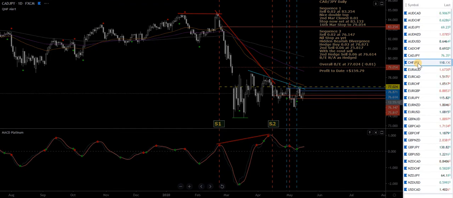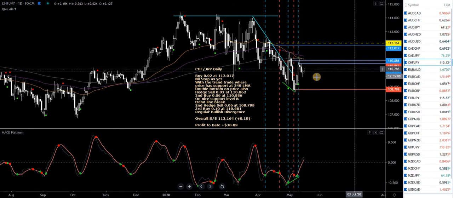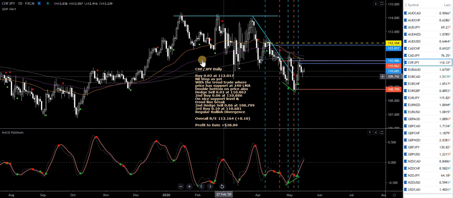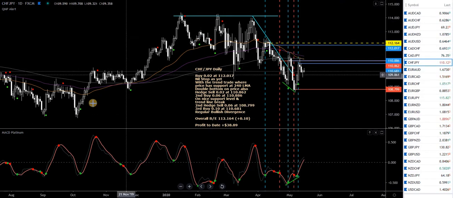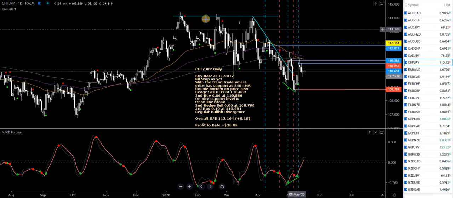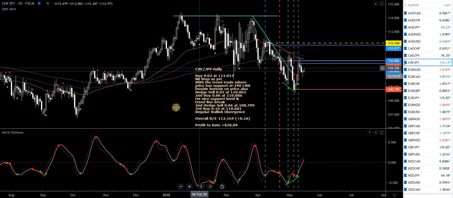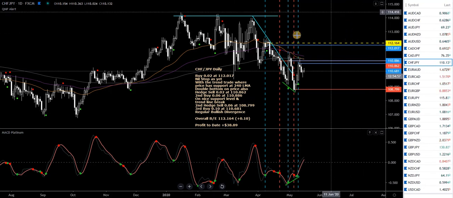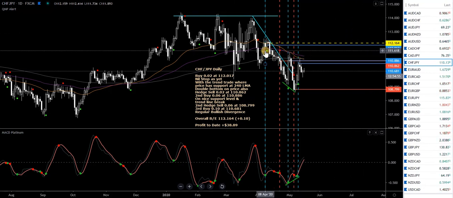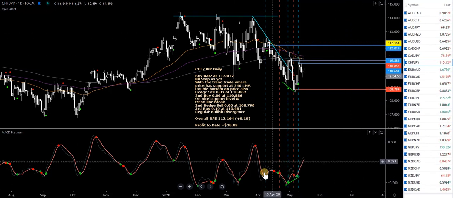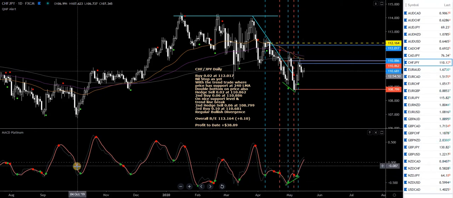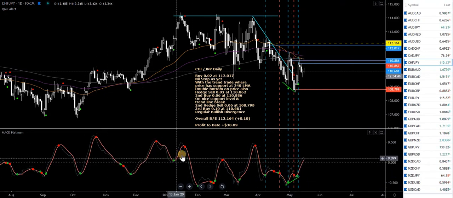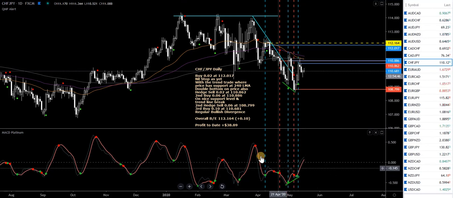Swiss franc, Japanese yen. Let's have a look here. We see another dog's breakfast, yen pairs. You know, look at all the nice moves on this side. Get the coronavirus and bang. So I just moved the writing down here just to get it out of the way, all these lines. And you have a look at this. This is ugly in here. You look at these nice sort of moves here, and you get to this dog's breakfast.